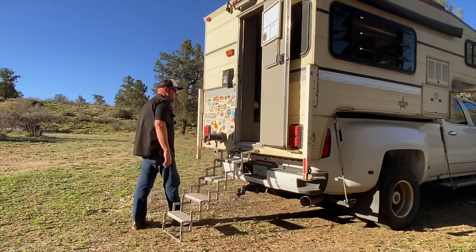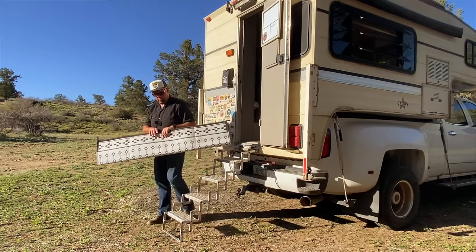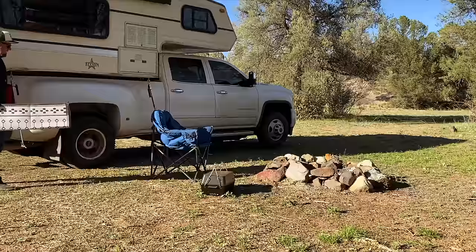I almost forget that I have a rug. I'm just not used to having it yet. And today is just perfect because it's not windy at all.